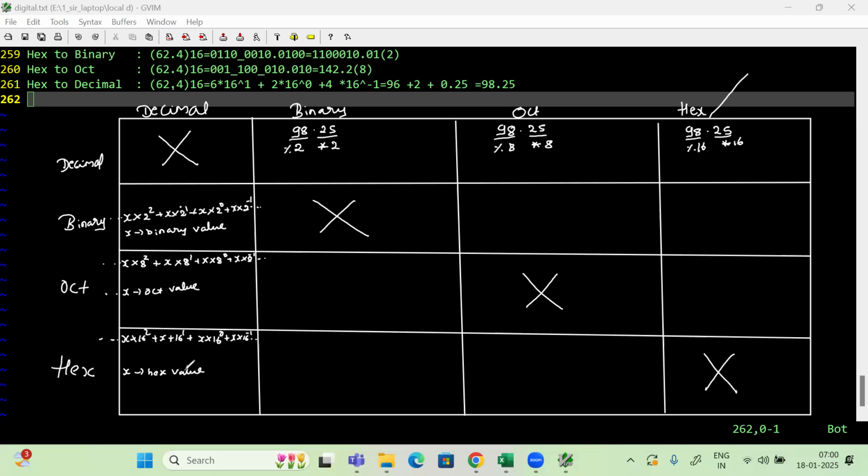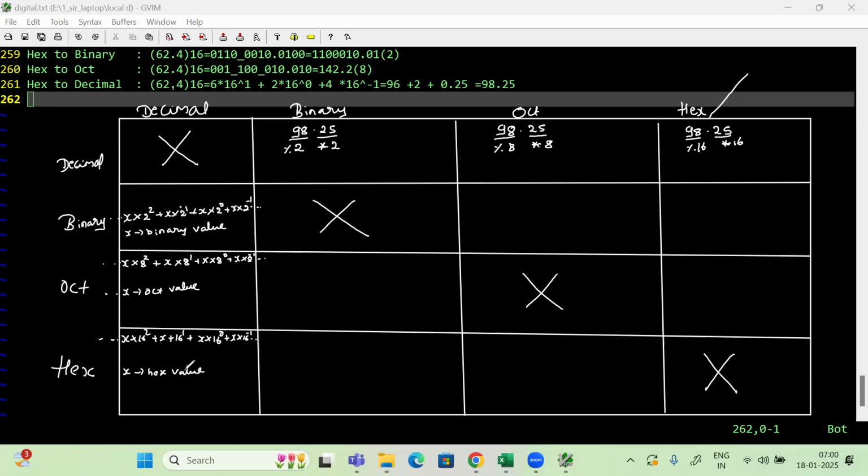Decimal to any one means binary, octal, hexa based. Divide by 2, 8, 16 radix, or multiply the fraction by 2, 8, 16. Any one to decimal means what? X power, like a power of 2 or 8 or 16. Okay.